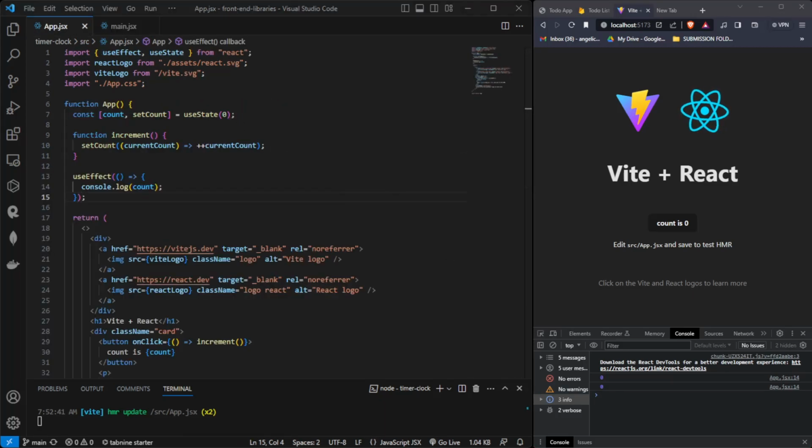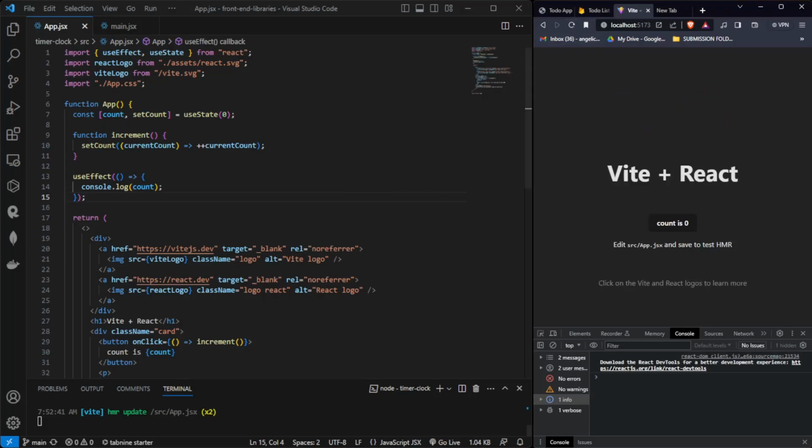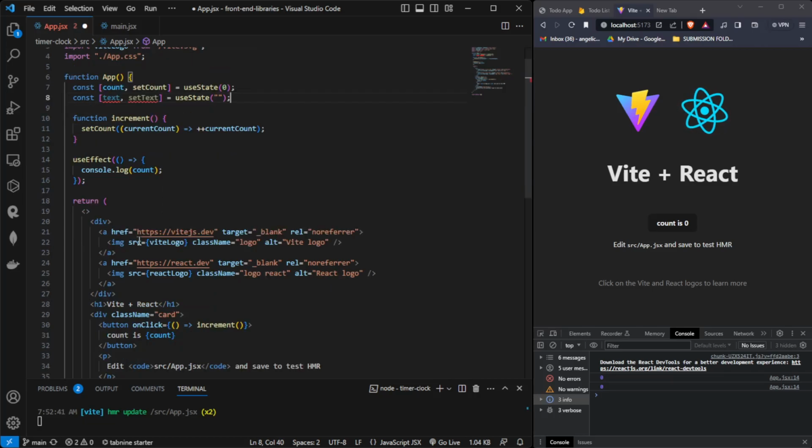Okay, so now this works, but there's a slight problem to this. Let's say we want to have another state, const text, setText, also useState, and we will just have an input that will change this value.